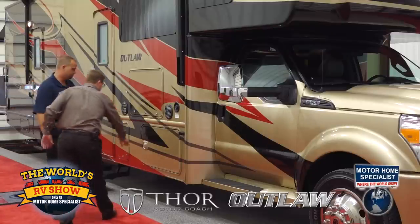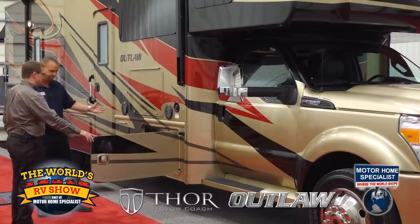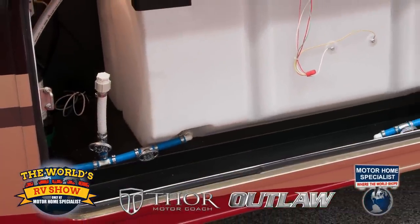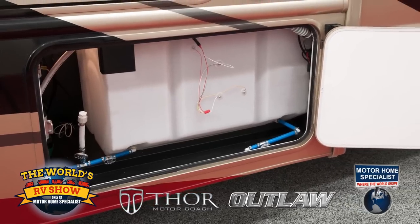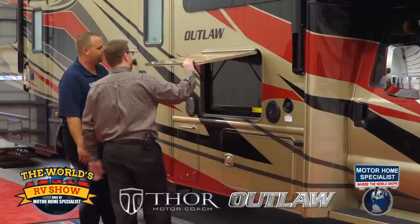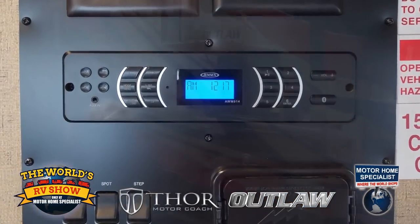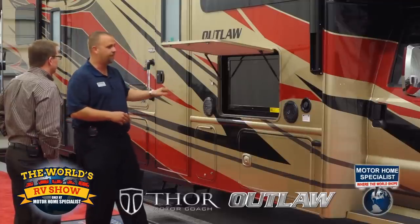I really like how you've got a lot of side-swing baggage doors on the coach, including the access panel to your fresh water tank. You'll notice everything is up in the compartments, finished out and not exposed to the elements — including the water pump, easy to maintain and drain, not mounted to a cabinet where it would vibrate and cause noise inside. You've also got two outside speakers here tied in with the stereo in the garage, which is actually a Bluetooth stereo. You can take your phone, sync it with your iTunes or Pandora — whatever you want to listen to — and it'll come right out on these speakers.